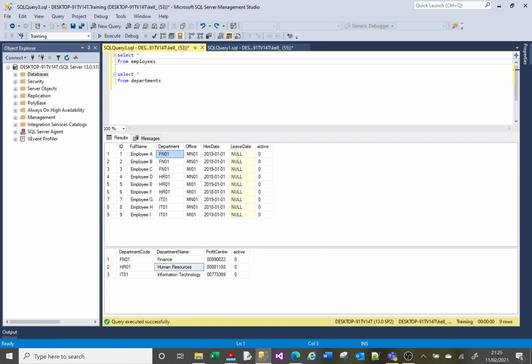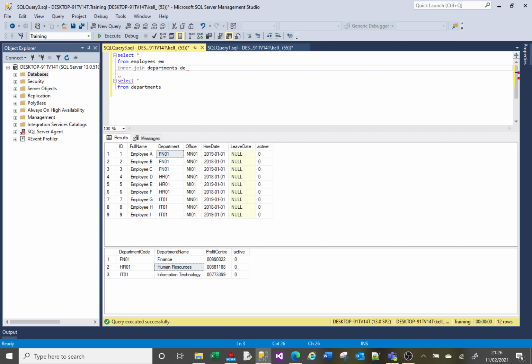So we begin this by, as we know in SQL, we start with a select. What data do we want to get? From where do we want to get the data? So there's our table, our next block here, from employees. We have a second table that we want to get data from. So in order to do this, we need to do an inner join, and then we give it our table name. Now, as I've previously said in other videos, we should give aliases to our tables. That makes it easier when we are dealing with them. So I'm going to give our employees table an alias of EM, and our departments table an alias of DE.